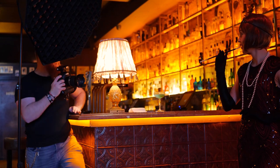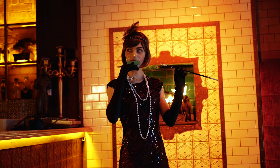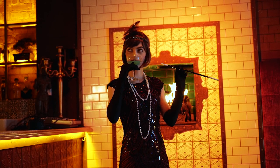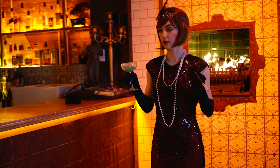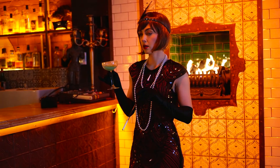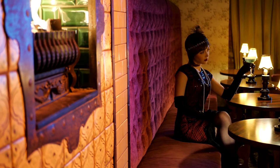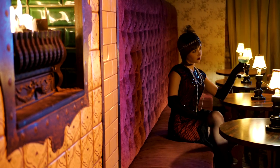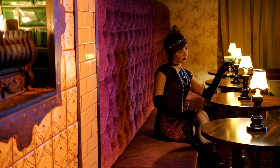But please always ask permission from your model first if you can touch them in an appropriate manner. Never just assume that it's okay to just go in and fix something without asking the model's permission first. Should it be hair or part of the costume, always ask. If this had been another model that I'd never worked with before, I would always 100% be asking, do you mind if I go and fix your hair or fix part of your costume? Just always please be careful, folks.